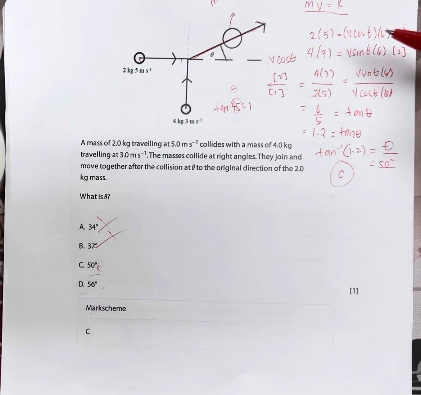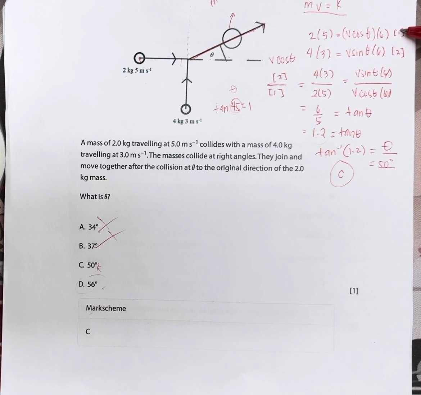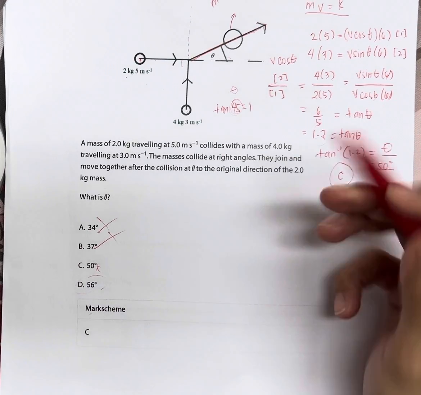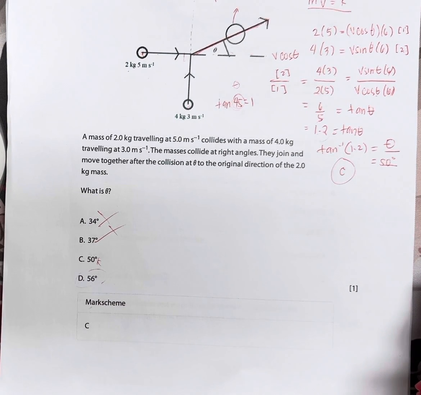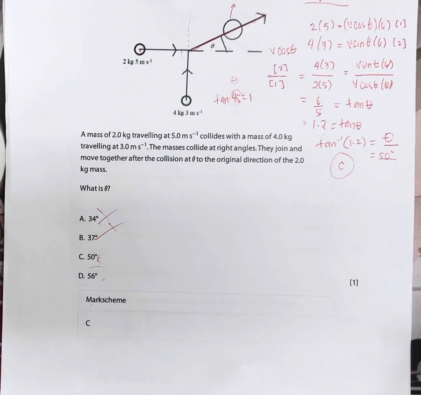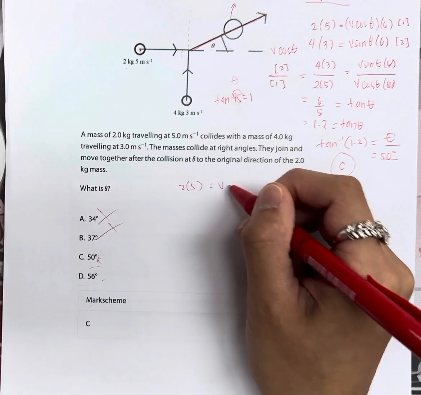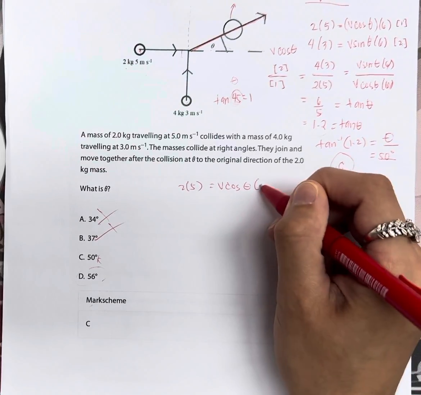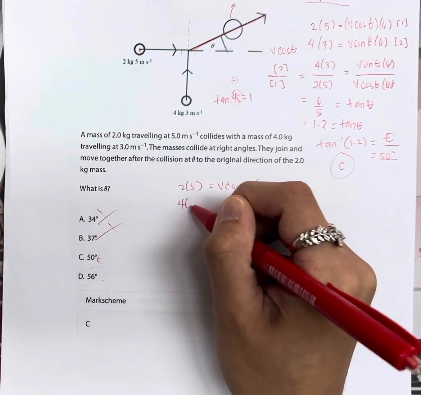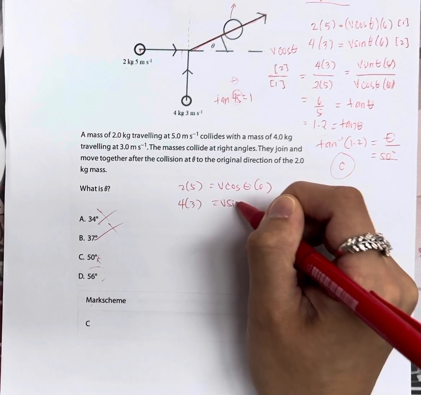Now, if you're wondering why did we divide 2 divided by 1? Well, you could do it a longer way. I'll just do it here at the bottom for those of you who want clarification in that regard. I'm going to rewrite my 2 equations like this, and then equation 2 is as such.